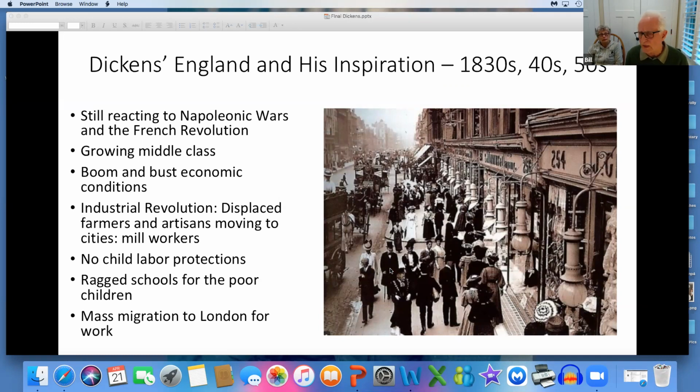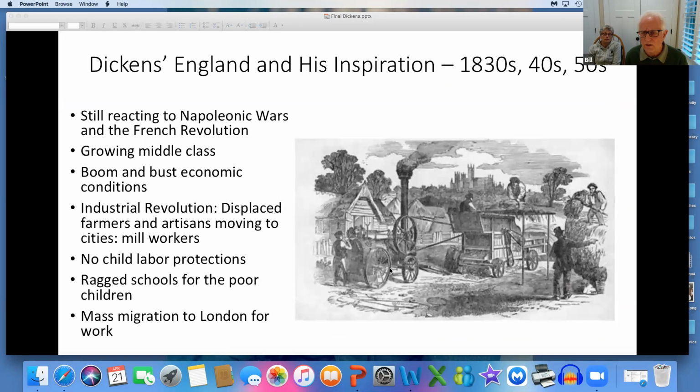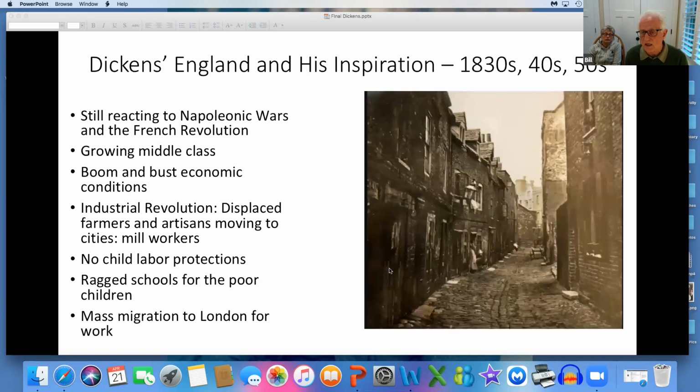People were investing in railroads. Some of that would pay off. They'd invest in railroads in Mexico that would fail. There was some uncertainty, certainly, at this time. Industrial Revolution. What was happening to the farmers and the artisans? Well, there was steam power going everywhere. It caused great unrest within the countryside. People, where did they go? They moved to the cities.